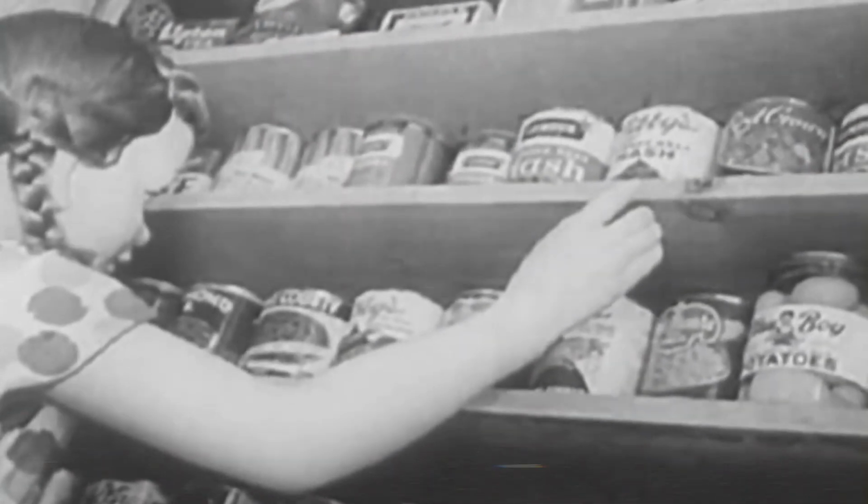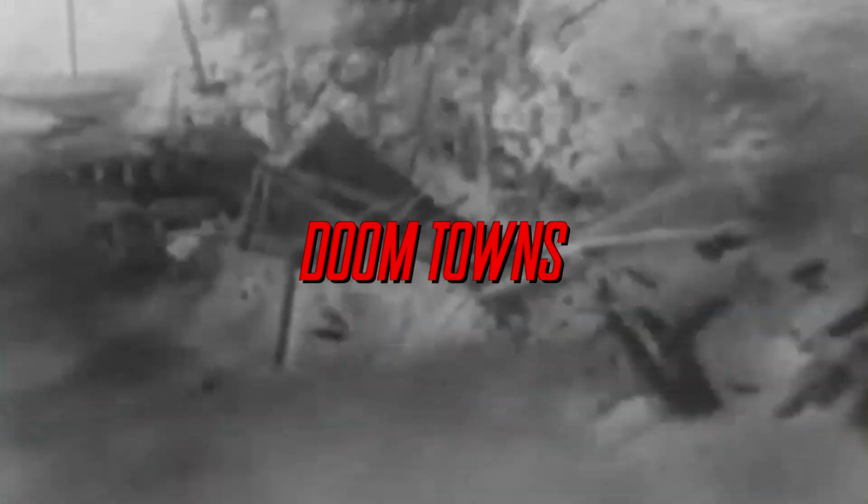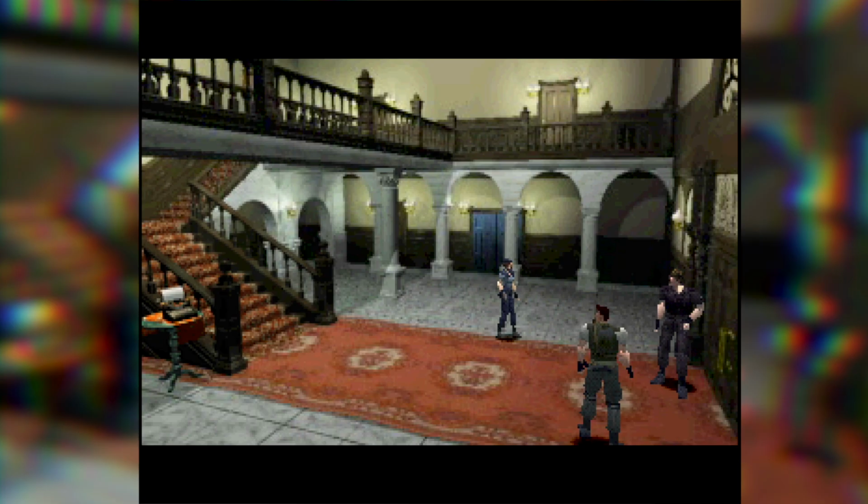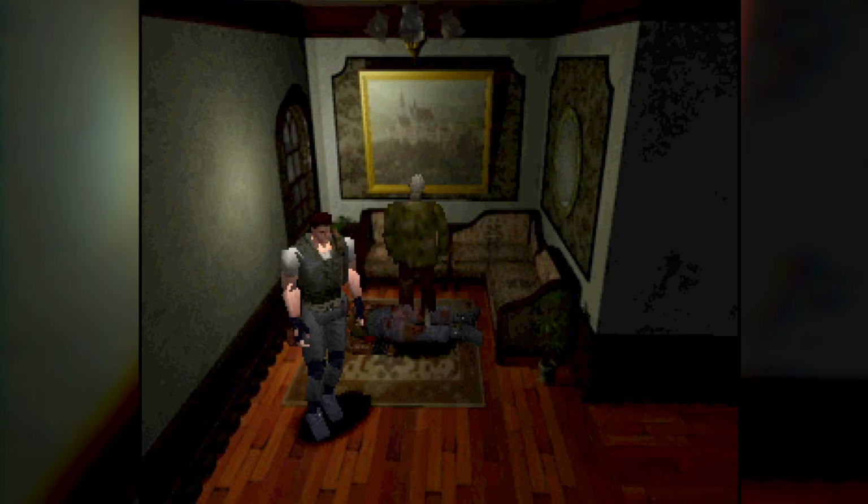Back in the day, the US military would build full-scale towns on bomb testing sites to get a look at the effects their weapons would have on their potential targets. They called them Doom Towns. When I was first playing this game and cooking up this series, one of the things that most perplexed me was how inconsistent the mansion interiors were. It swung wildly from expensive marble to your grandma's house to just plain unfinished.